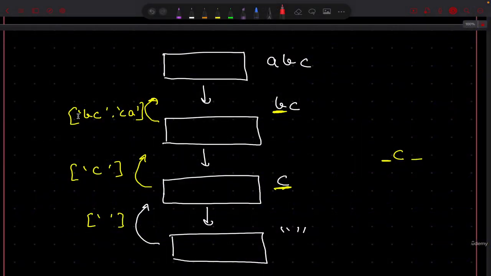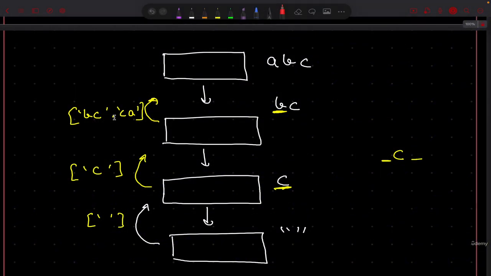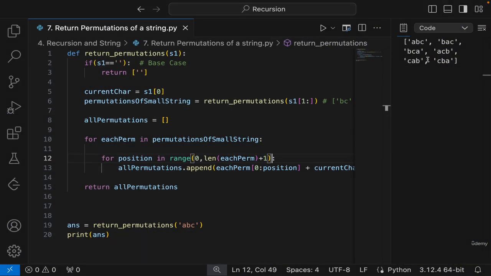If you will see, this is going to be the exact order as well: ABC, BAC, BCA, and then I think I've written A here, my bad, it will be B. So then it should be ACB, CAB, and CBA. So ACB, CAB, and CBA. Okay, so cool then, everyone.